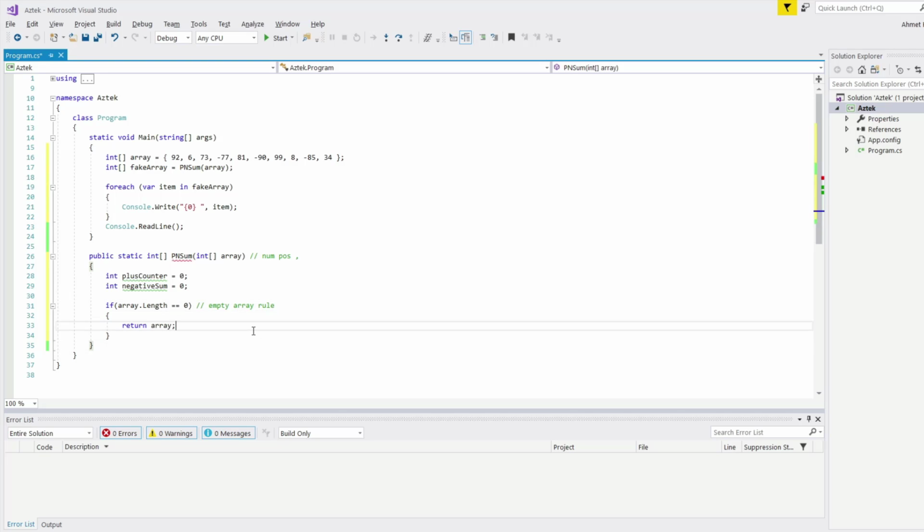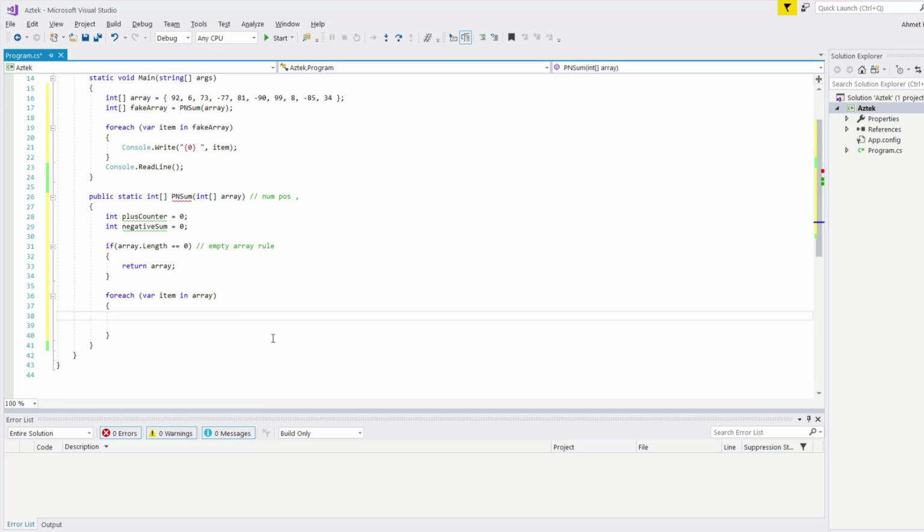Now we are just gonna do what? We are going to create a loop, a foreach loop, so we can get each item in this array variable here. So let me just create a foreach loop, write my array here. Now I'm gonna write what? I'm gonna write an argument.